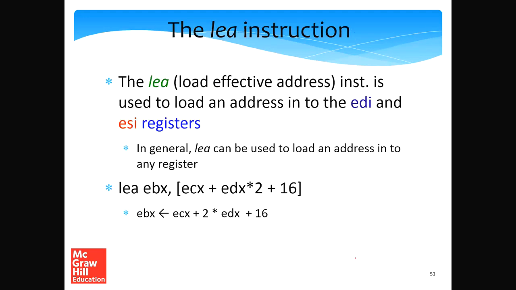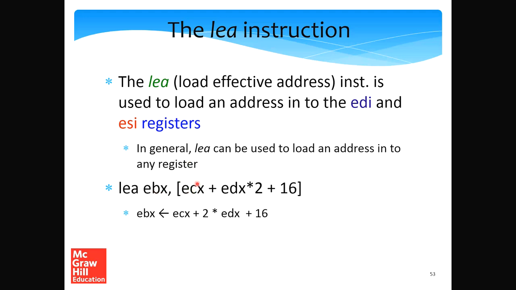The first instruction that we need to introduce in this category is the LEA instruction, because this is what will be used in the subsequent discussion. So this is very important. It's like the bedrock of all string instructions. LEA means load effective address, and it is used to load an address into any register, in particular the EDI and the ESI registers. In general, LEA can be used to load an address into any register, but we will mostly be interested in EDI and ESI in the later discussion. But let's look at the generic case first.